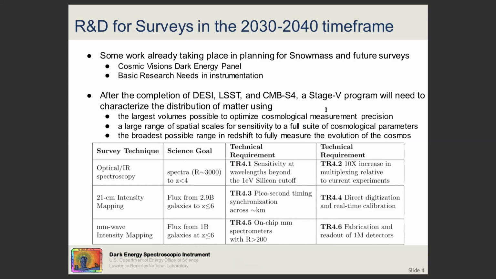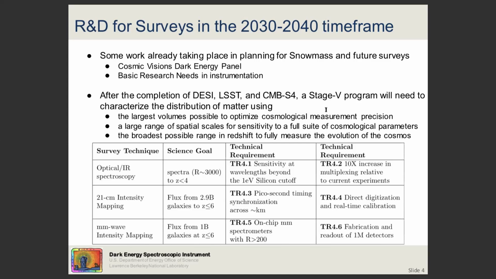Now, in the last few years, there's been work on future planning in several different incarnations. There's been the Cosmic Visions Dark Energy panel. We've thrown out a few white papers. I think mostly the outcome is just kind of awareness building about looking forward. We just completed this workshop where we had to justify reasons for instrumentation development for the next 20 years. That was a month ago, so that was the Basic Research Needs for instrumentation. I believe we'll post the white paper in a month or two. I just got some feedback a couple days ago about edits to make.